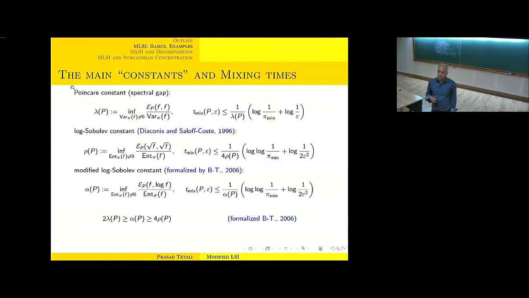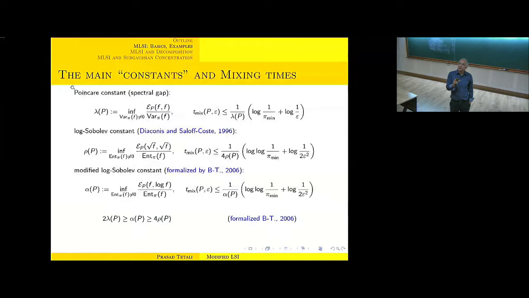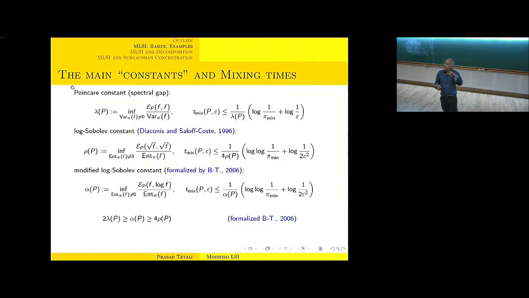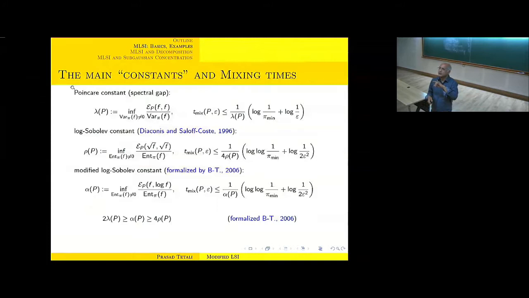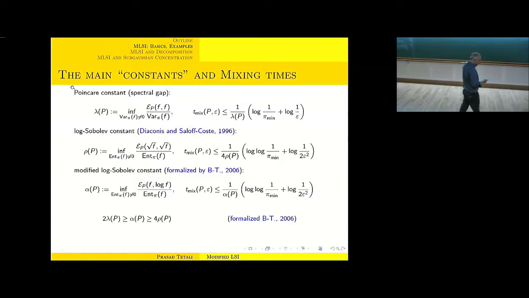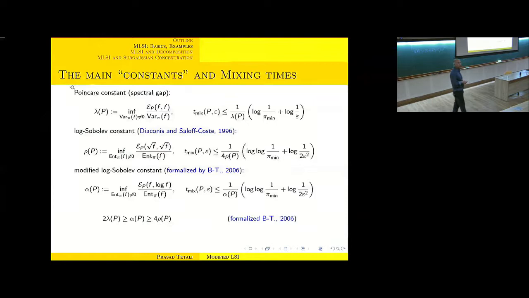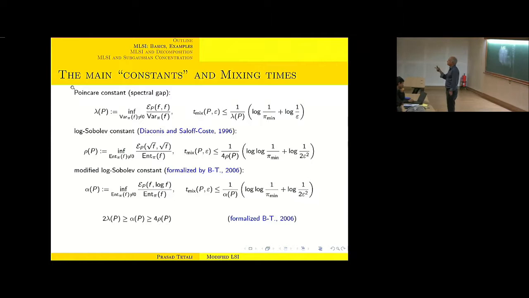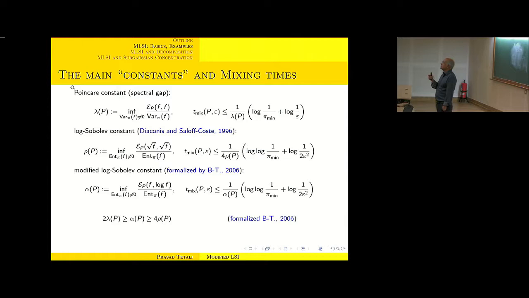You can also do it in discrete time. You can look at relative entropy at time T plus one, subtract it from relative entropy at time T, because at time T it is larger, and it's relatable to, again, the same Dirichlet form. Laurent Miclo did that. One has to worry about, if P is reversible, then it's easier. Otherwise, you have to look at P times P star, multiplicative reversible, and things like that. And you can also show that if entropy is decaying at some rate, for all F positive and all T, with some constant C, then that C is a lower bound on the entropy constant, or modified log Sobolev constant. So it actually captures the rate of decay of relative entropy exactly.